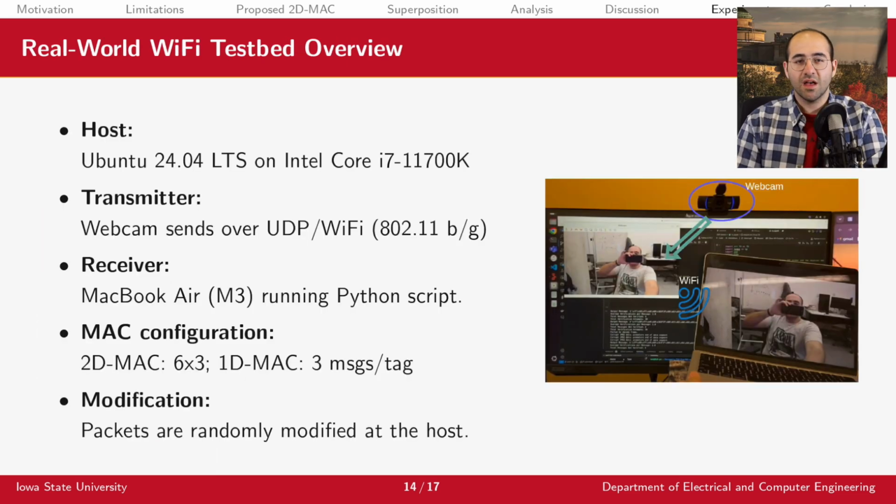Our testbed on a real Wi-Fi 802.11b/g network was configured as follows. The transmitter side was equipped with Ubuntu 24.04 LTS with an Intel Core i7 11700K CPU, with a webcam that was capturing a real-time video stream packetized into blocks of 18 messages each.